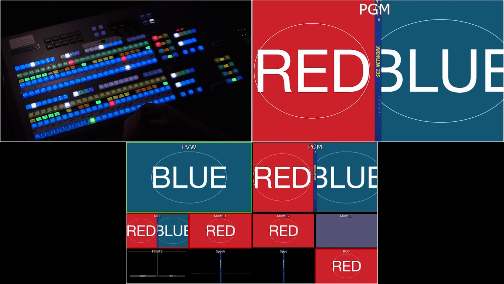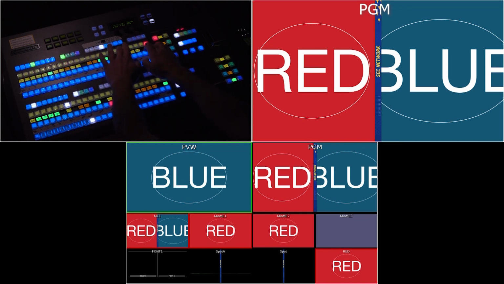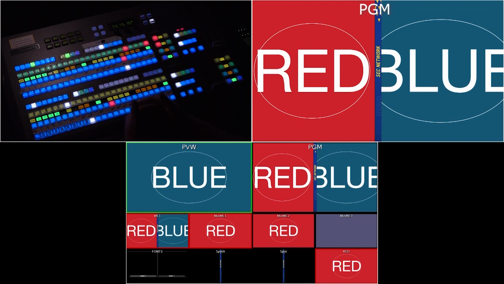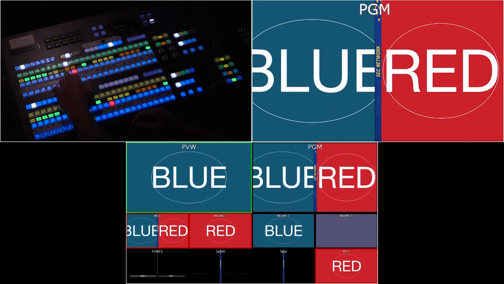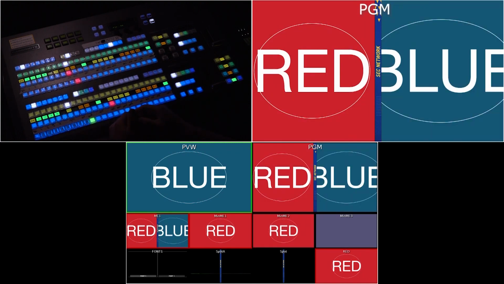What I like to do instead when I have a mini ME resource available is to route the mini ME background into key one and the mini ME preset into key two. So now, instead of having to hit these keyer delegations every time I want to change the source of a box, I will just leave mini ME2 up on screen, up on my panel, and then anytime I call for a different box, I will switch it directly on the program and preset bus. That's it.